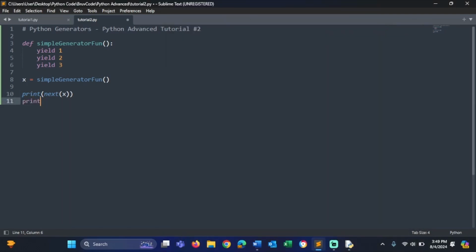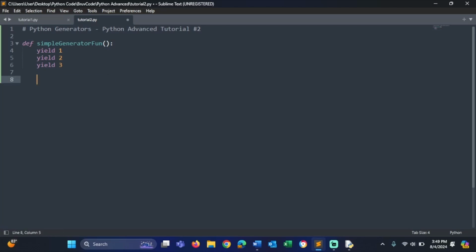Now we want to print out the next number. If we run that, it's going to show us the same format, but showing the next number. It's just like the for loop we created.